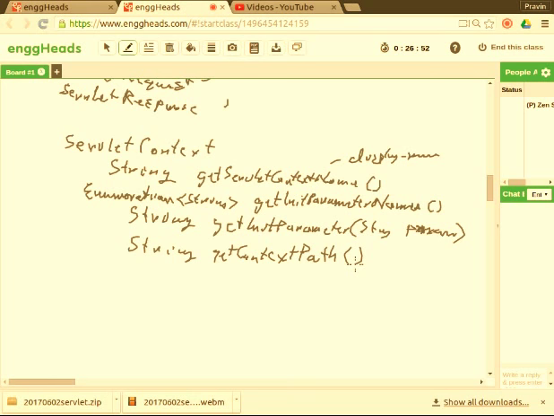This is the web application. Fine. There's a path which is used for reaching this application on the host. So that part is here. For example, slash inventory. You have your web folder name, application folder name, slash and that application folder name. So that's what would be context path. Okay, more methods. Fine, we know about get init parameter names and get init parameter, and those two methods we have already listed.